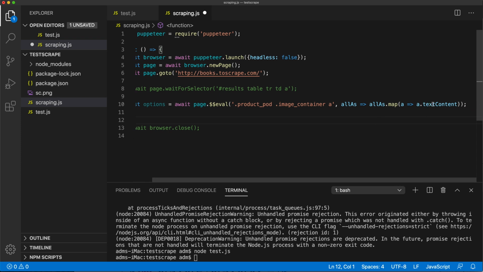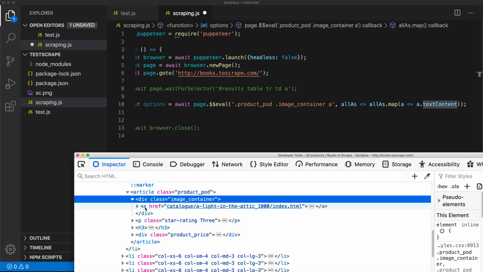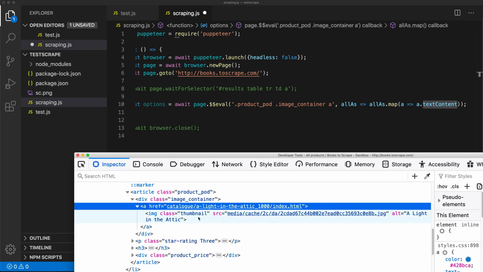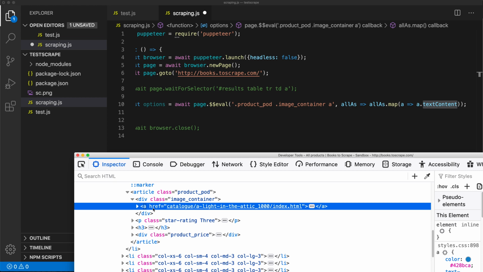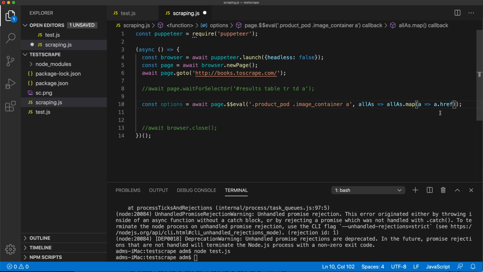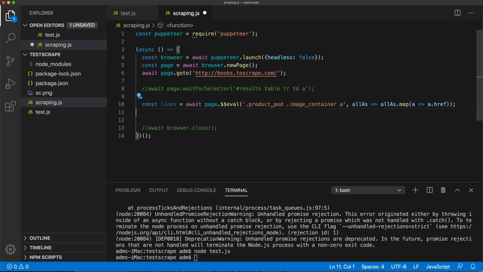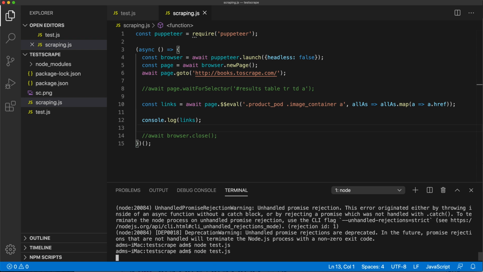And for each hyperlink, we'll take, well, the text content would be the text inside of the hyperlink. But in our case, we don't want the text inside of this hyperlink, which is actually, there's no text, it's an image. We just want this href attribute. So we should be able to do that by changing this to href. So if I'm understanding their documentation right, this options should now have all those links. So let's just call this links instead of options, and let's try to console log that and see what happens. So I'm gonna do console.log links. Save this and run it. So if I'm lucky, I will get a list of our links.